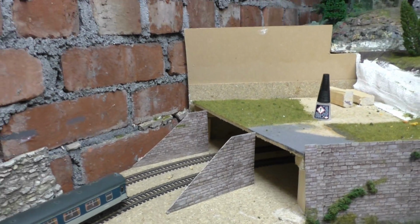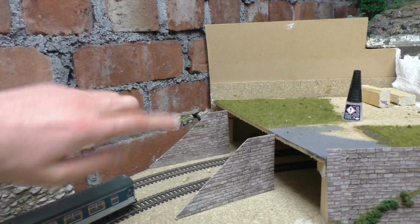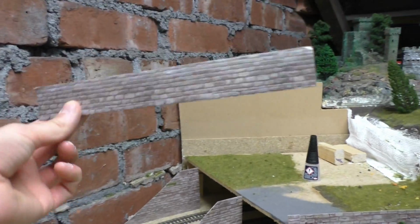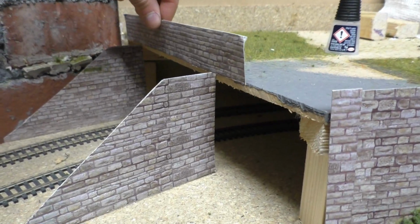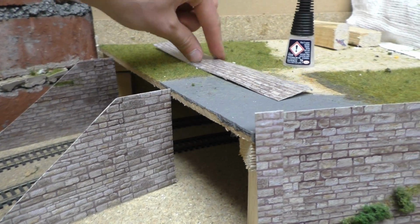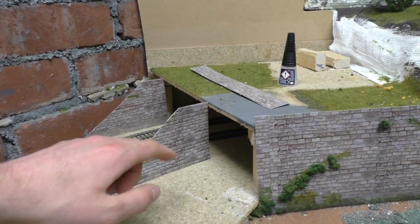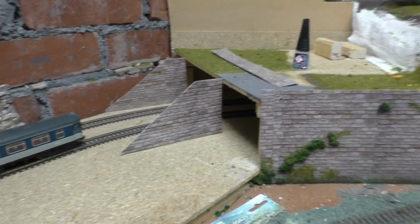Now the reason why I've done that is because this is on a curve, you can't really buy a tunnel porthole that will fit this area perfectly. It doesn't really happen. So what I'm going to do is use this sort of strip, which will fit on the top, well, a bit lower down, so it covers the wood and goes straight across, and we're going to weather it and detail it a little bit with bushes growing up it, and I think that will look quite nice. And as I said, the steps will be here, so we'll have some kind of rocky embankment just underneath the steps so that people can go on their hiking trail.